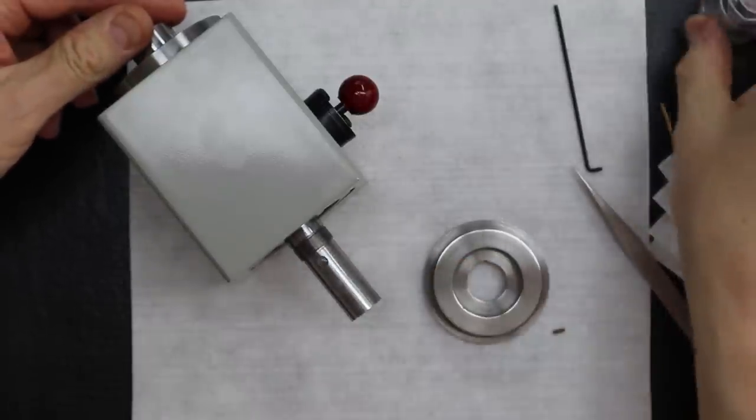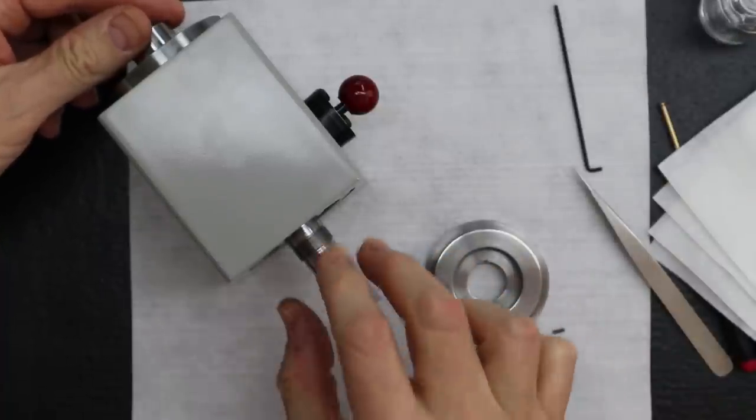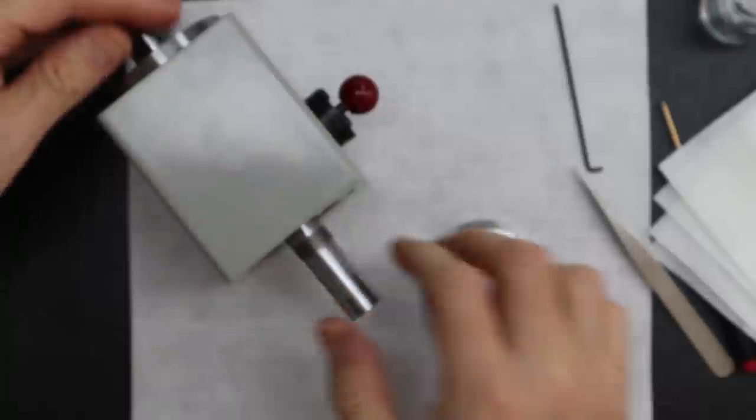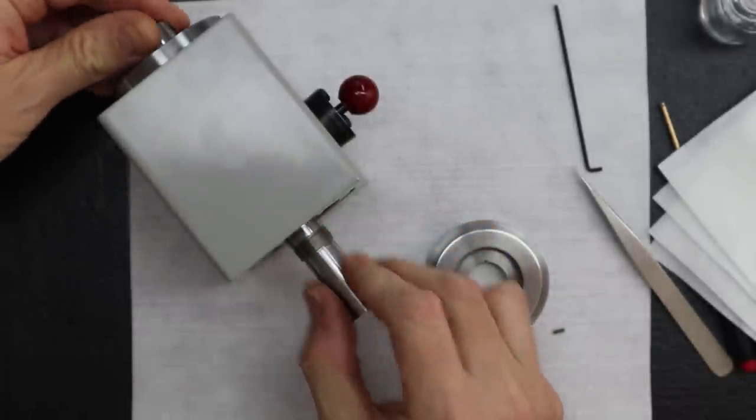Okay, I could add a little bit of oil, because anytime we install a bearing, the bearing will scrape a lot of the oil down. Yeah, it brings it with it. Typically, yeah.